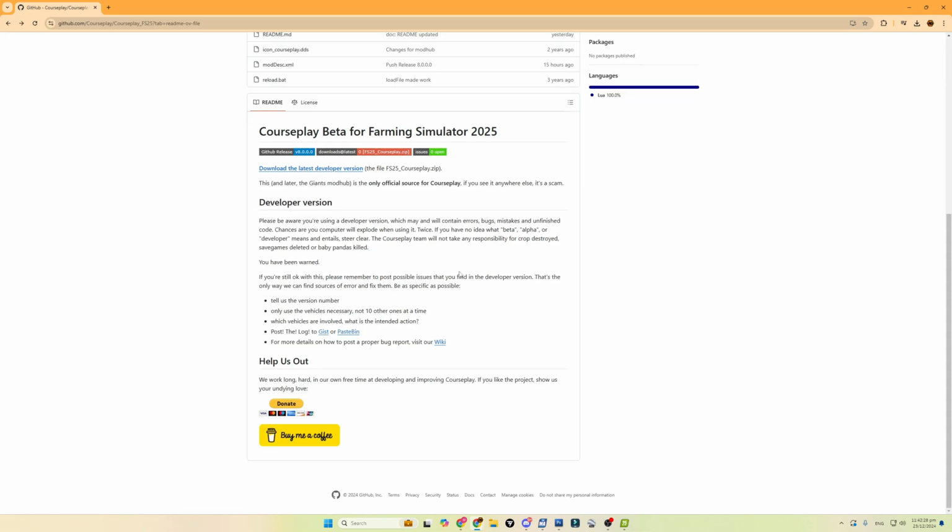There's a little bit here just about the developer version as well. Like we said, it is a beta version. It is a developer version, so there are things that might not be working. As it says, please be aware you're using a developer version which may and will contain errors, bugs, mistakes, and unfinished code.